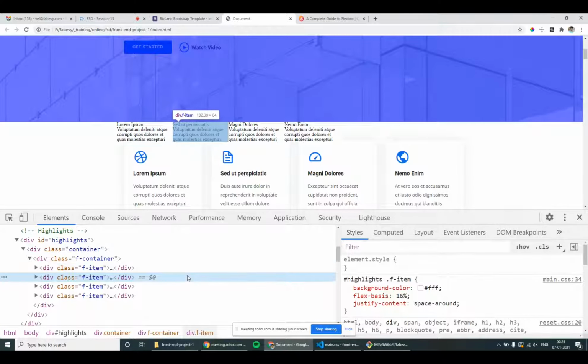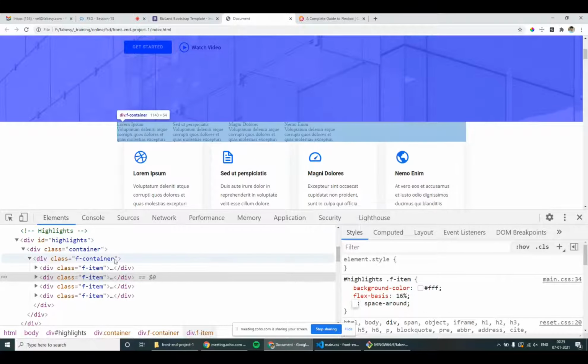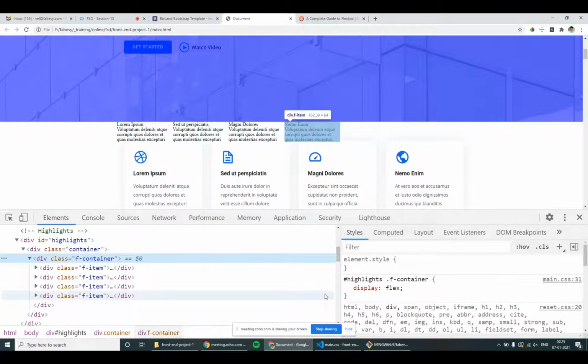So I have applied that, but it's not working. Can anyone tell me what is the reason? What could have been the reason? It's a property of the flex container, not the flex item.